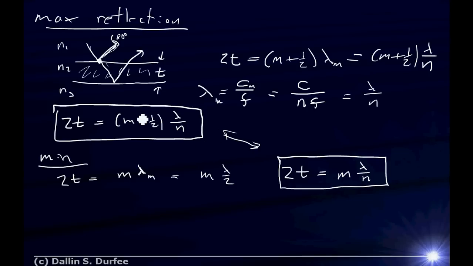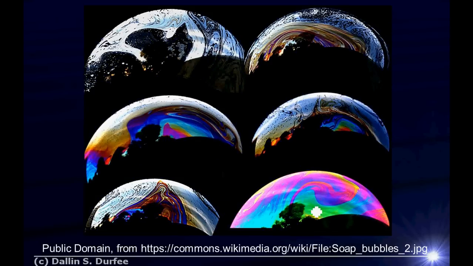Okay, now, notice, for a given thickness, this equation can be true for different wavelengths by changing m, right? M can be any integer. So for a given thickness, there are certain wavelengths which will have maximum reflection. So when you look at a soap bubble, you see these different colors, all right? In certain places, right here, the thickness is such that green reflects very nicely. But over here, green doesn't reflect so good, but blue does because the soap bubble doesn't have a uniform thickness. So the thickness is different.